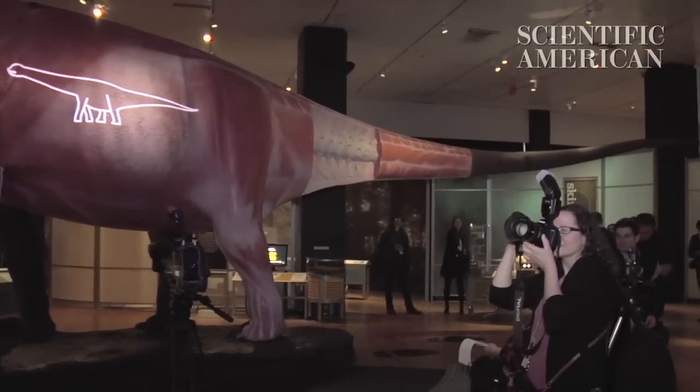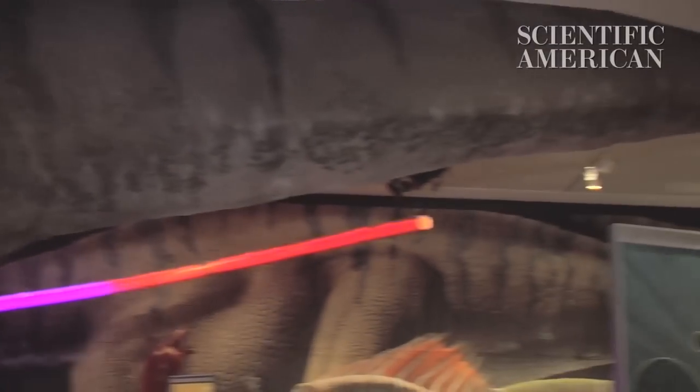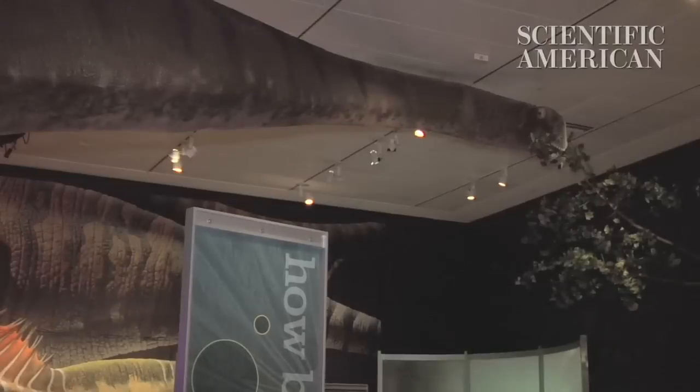We've learned a lot about what went on the outside, how to flesh out the skeletons, and how the thing would have looked. But there are still some questions about how these huge dinosaurs lived — like, did they hold their necks stretched out in front or up vertically like a giraffe? We feel that some of them may have had long necks that went straight up, but if you try to put the bones together in that configuration, they just don't fit. A much more reasonable idea is that it's an energetic strategy so that they could just stand there with their necks straight out — like a lawn mower — going back and forth, eating along the ground without having to move their feet.